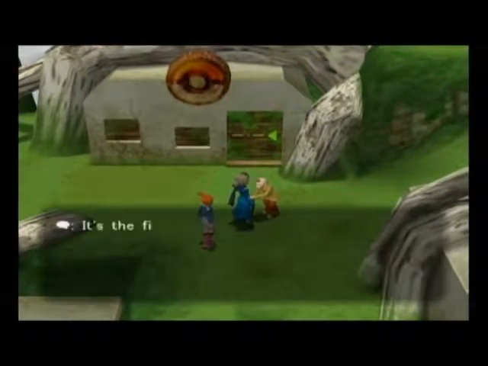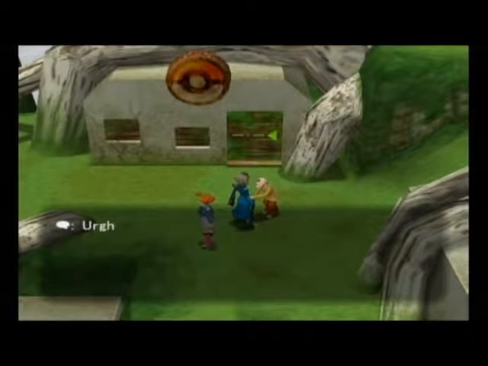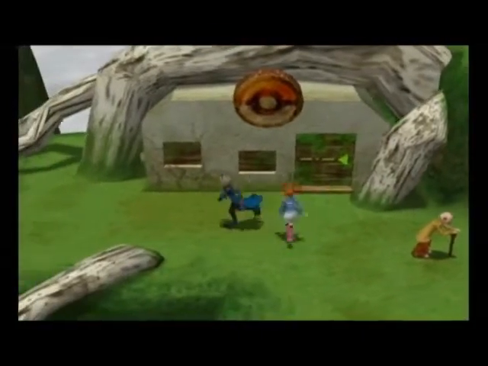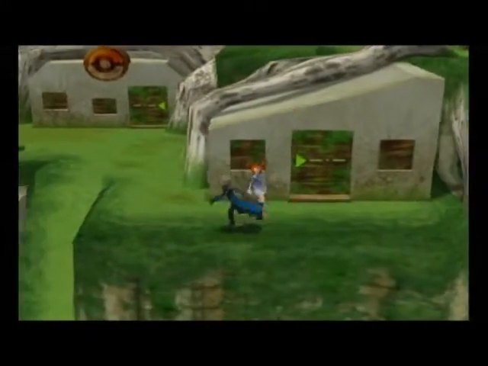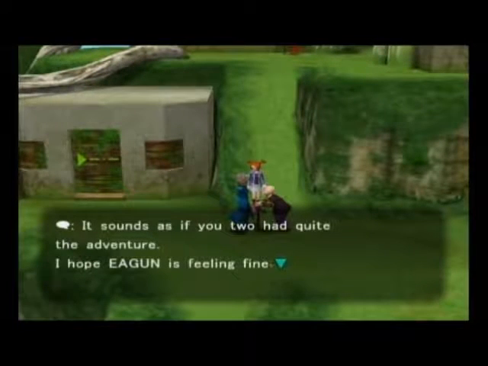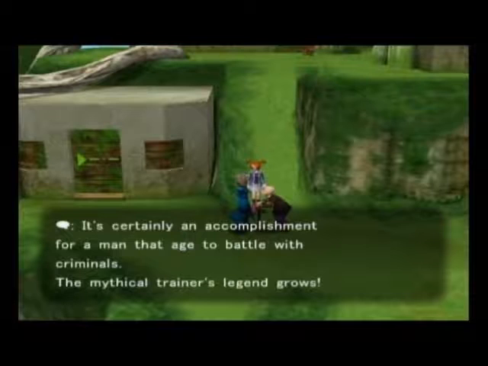This fellow? Right here? It's the first time that anything like this has happened here. It makes my pulse quicken with excitement. I can feel my blood pressure rising. Not good. Okay, that's not Senilor, apparently. Hi, Max. Are you going to be joining me? It sounds as if you two had quite the adventure. I hope Aegon is feeling fine. It's certainly an accomplishment for a man that age to battle with criminals. The mythical traitor's legend grows.